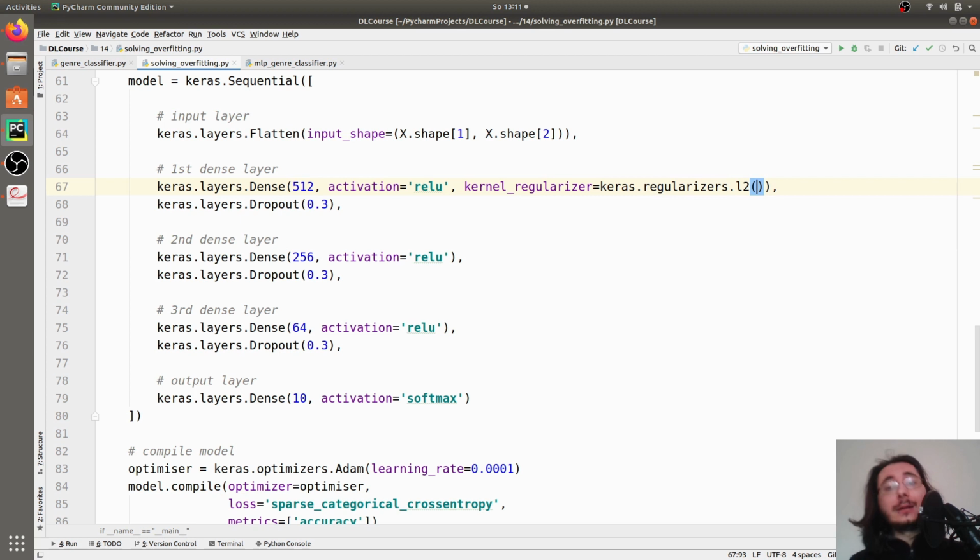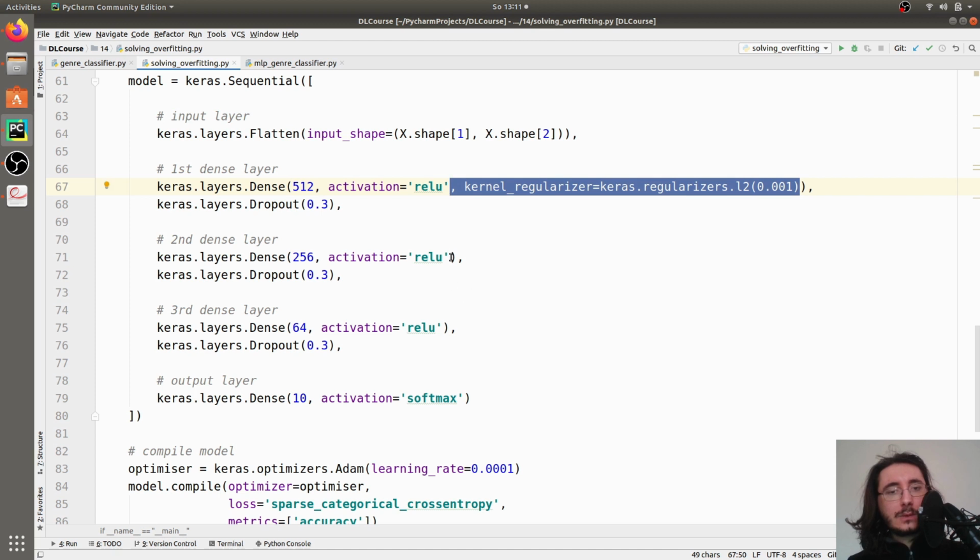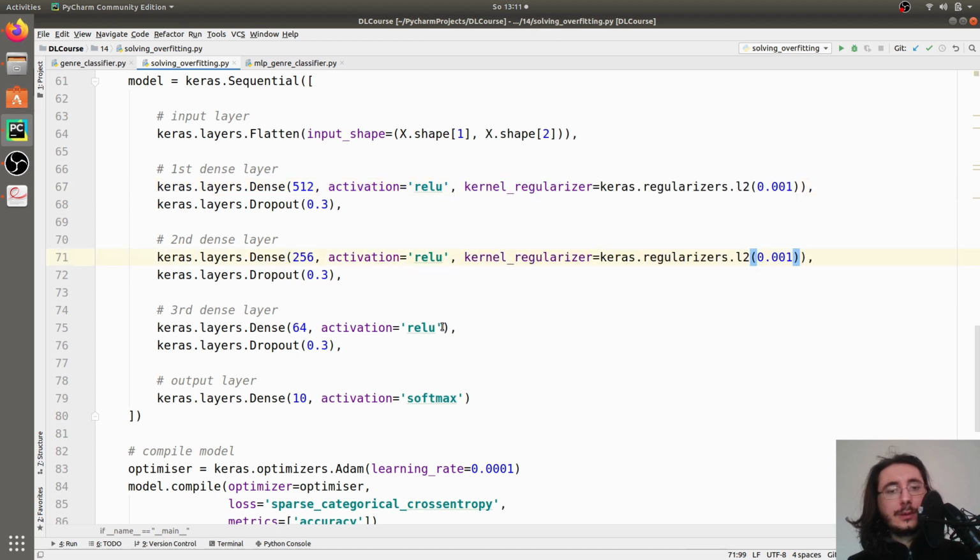If you remember, L2 has a hyperparameter called lambda, which is the penalty multiplier, and we'll set it to 0.001. Cool. Now I'll take this and paste it for hidden layers 2 and 3. Great. We've implemented our way of solving overfitting for this music genre classifier.